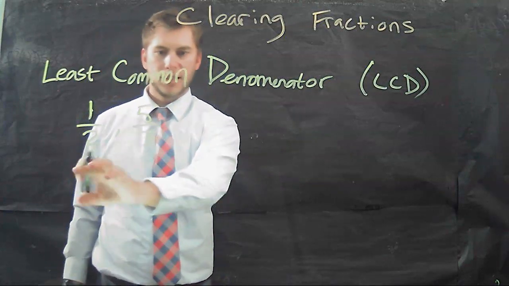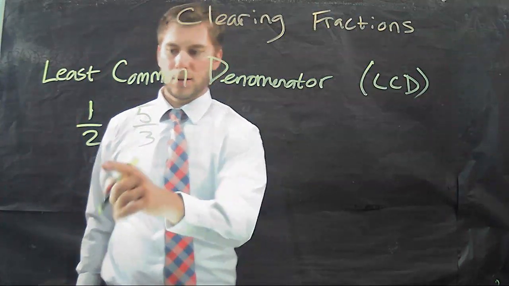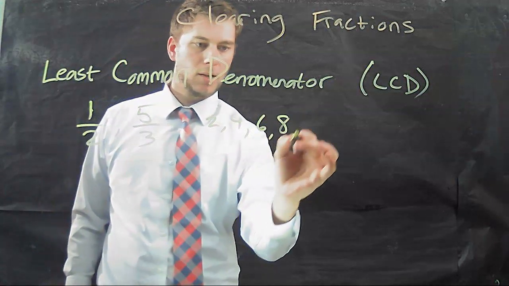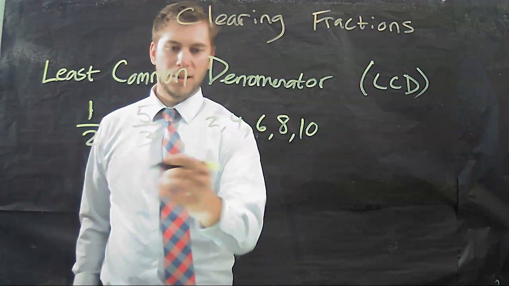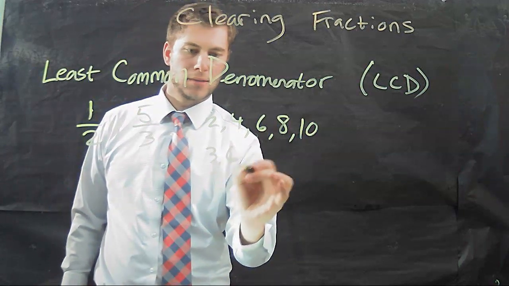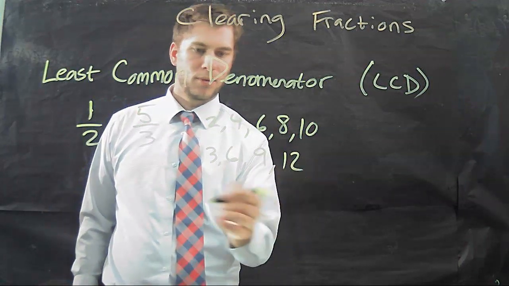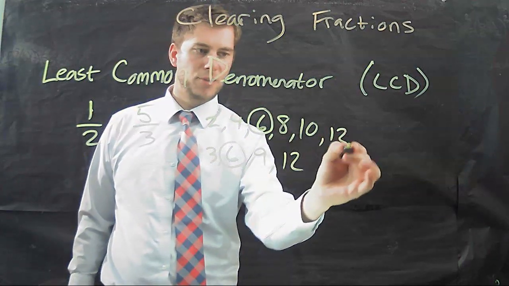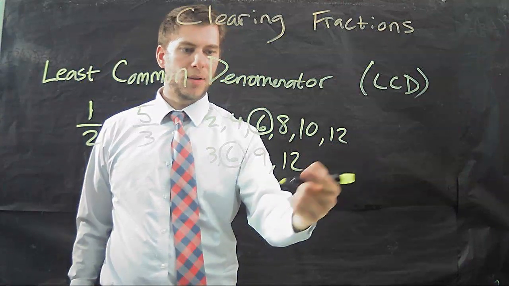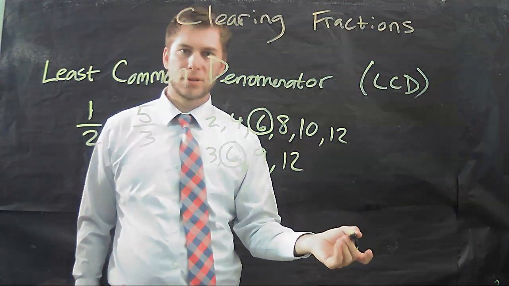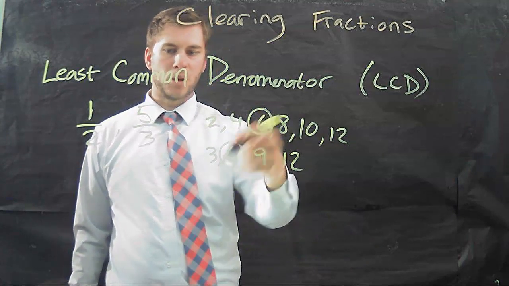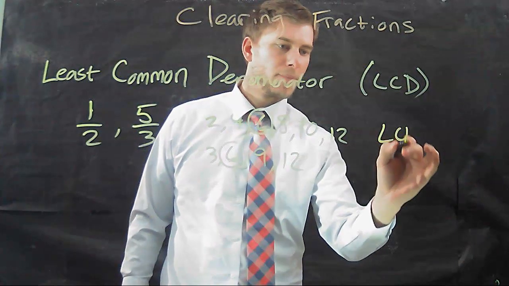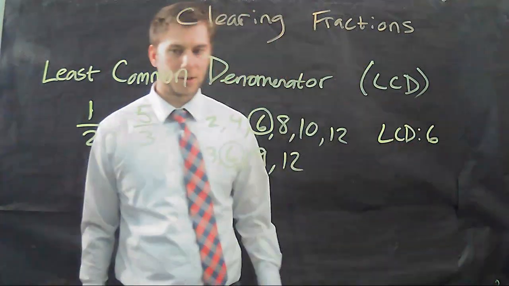And on this one, if I wanted to list the multiples here, I have 2, 4, 6, 8, 10. Okay, I'm going to stop there. I'm going to list 3s. 3, 6, 9, 12. All right, what is the least common? It would be 6. If I continued this list, 12 would show up on this. That's another common multiple, but it's not the least common. So the least common multiple, or least common denominator, we're talking about denominators here, would be 6. So my LCD is 6 on this one.